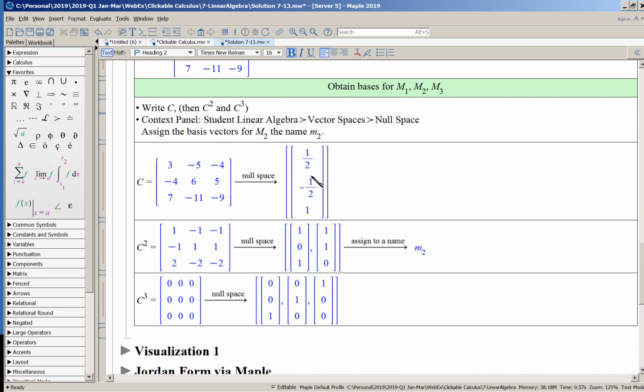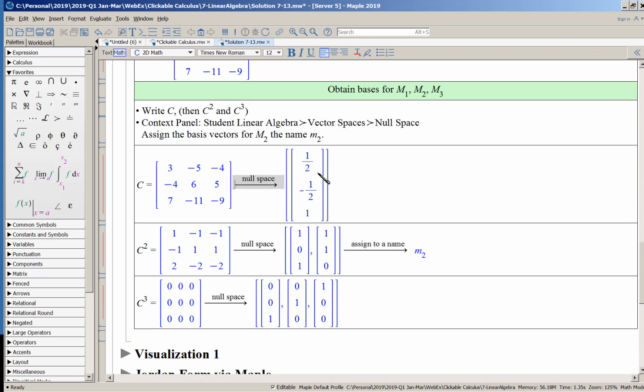Use the context panel to get a null space. C squared, get a null space. C cubed, get a null space. Now look at the null space of C3. The three basis vectors are E1, E2, E3, so this is R3. The null space of C squared is two-dimensional. The null space, the eigenspace, is one-dimensional. Notice that we have given a name to this list of two basis vectors for the null space M2, because we're going to refer back to that.